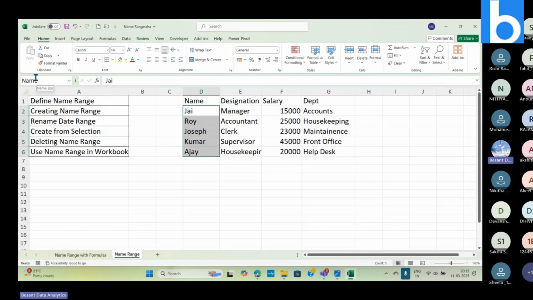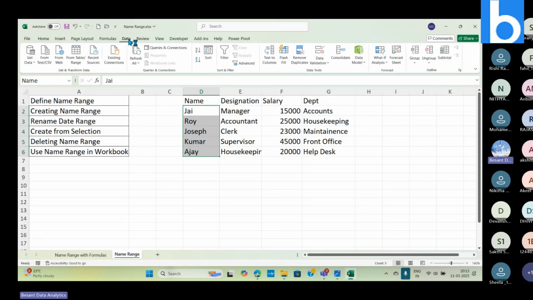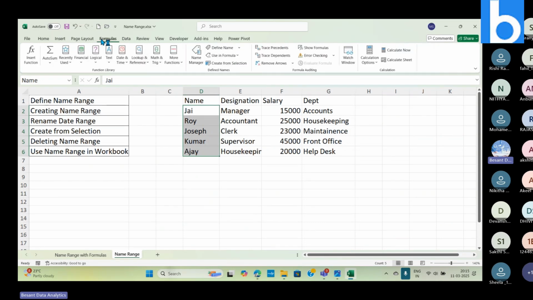Okay, this is the first, easiest way. A few more ways I'll slowly come to. I'll come to the data tab. It's still selected, right? Not here, sorry. It should be in the formulas tab. Yes. We know about the function library. I have discussed this, AutoSum and all. Just neighboring it, Define Name.